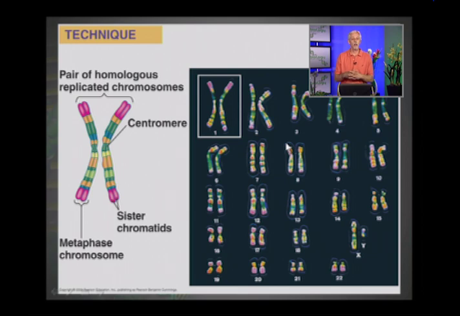What will happen is that physicians will obtain embryonic cells by either taking a portion of the placenta or getting cells from the amniotic sac. They'll catch these cells dividing, and then they'll take a picture of the cells dividing and separating out at metaphase. And then they can look at all of the chromosomes, see how many chromosomes of each type there are, and make sure that there are no gross abnormalities of the chromosomes and that there are the appropriate number of chromosomes. So here, for example, there's 2 of chromosome number 1, 2 of chromosome number 2, 2 of chromosome number 3, and so on.